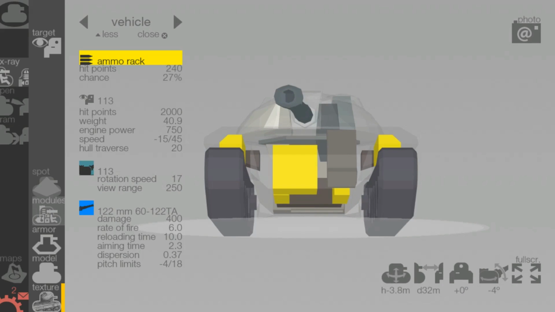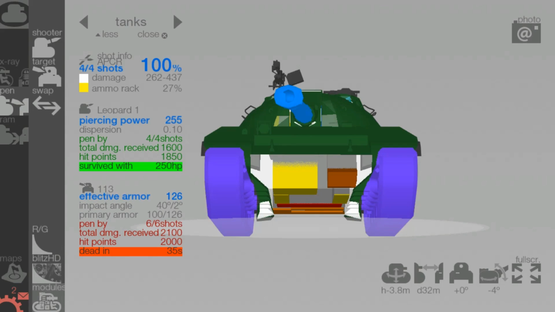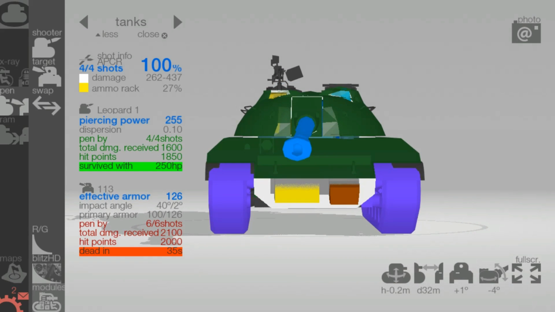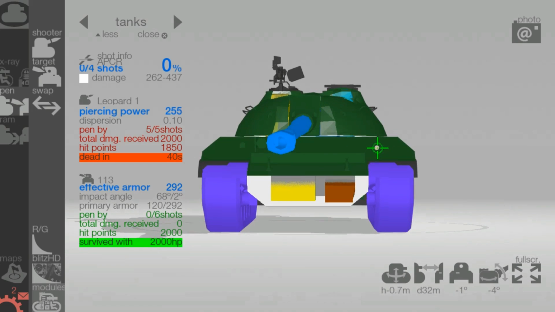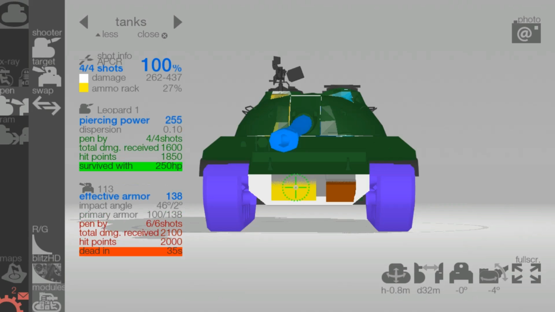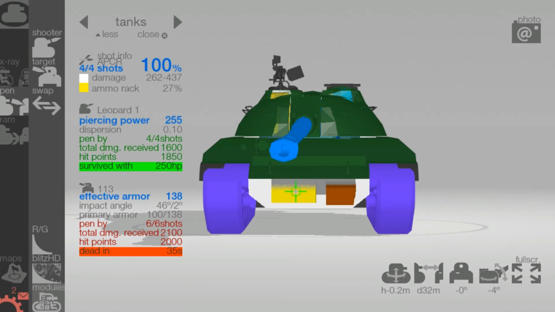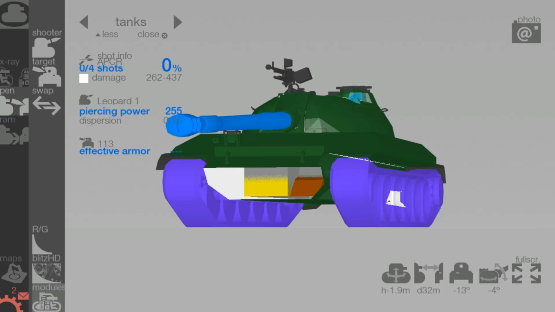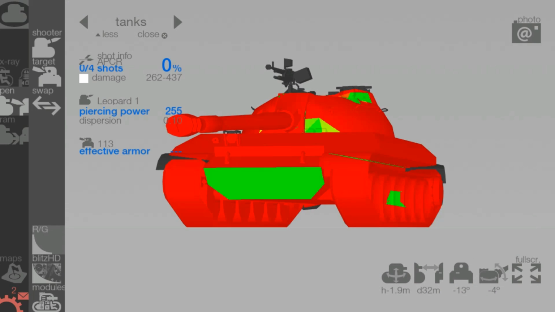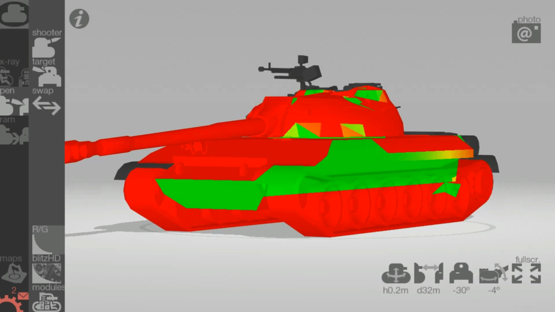Which means that if you are showing off like this and you are showing your lower plate, a Leopard can pen you over there. He will bounce on the front, as you can see on the front plate that is only 120mm, but it's sloped at such an angle that it becomes an autobounce zone. But he will ping you straight over there through the front, no problem whatsoever. And you will not be able to hide that plate really effectively on open ground. You have to go hull down in the tank.